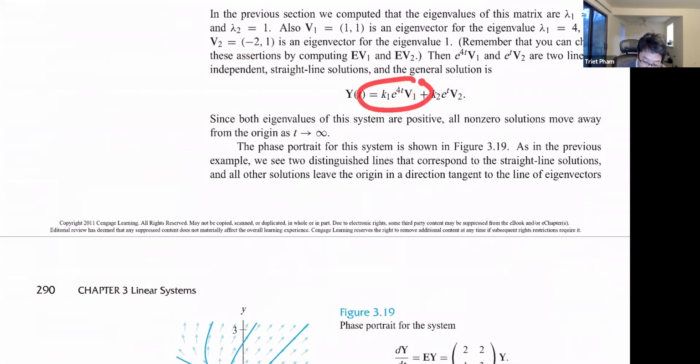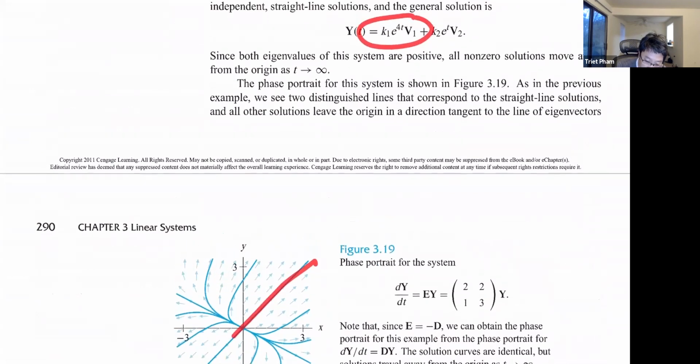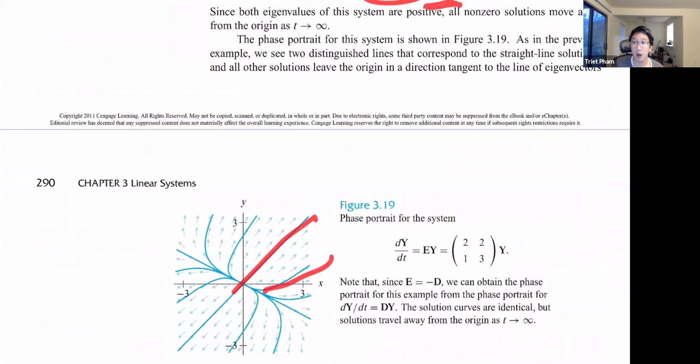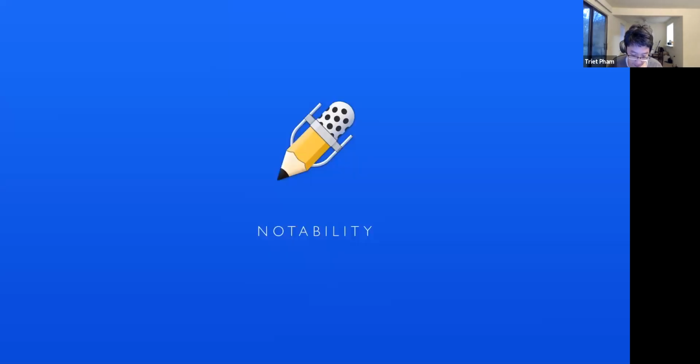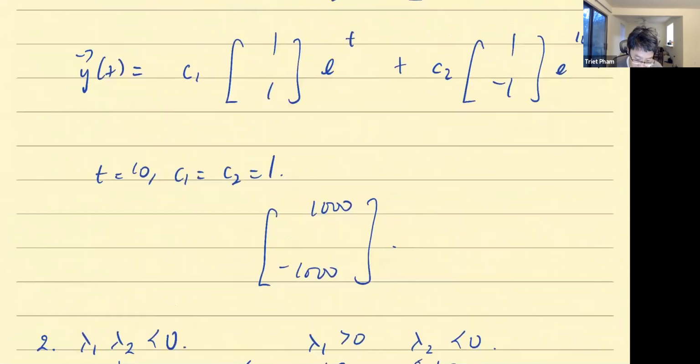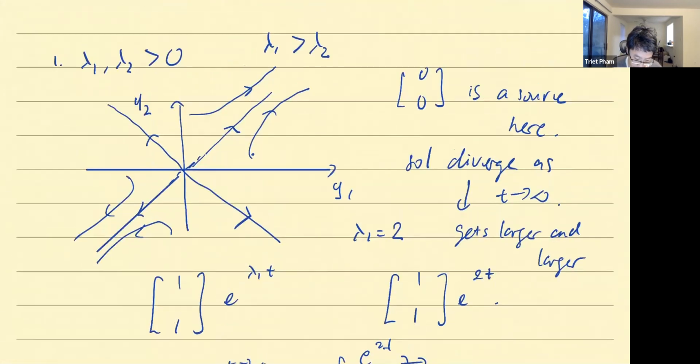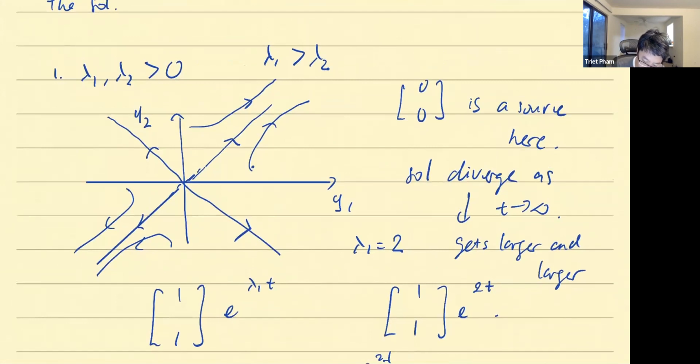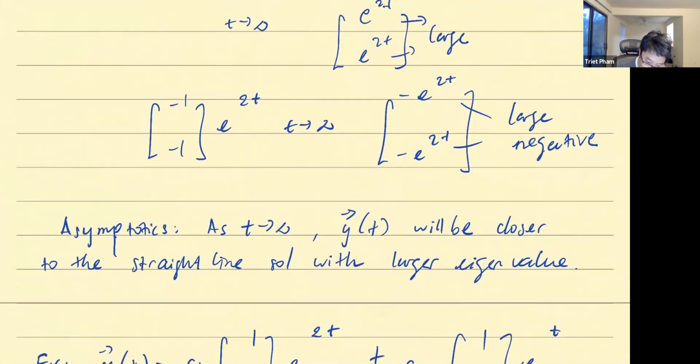So this single one right here will be quite like this. But this gives you a distance. So all I can say is it's parallel to, okay? So let me go back and change that. So it will be parallel, okay? Not closer, okay, to the straight line solution. Are we okay? Apologize for the mistake.